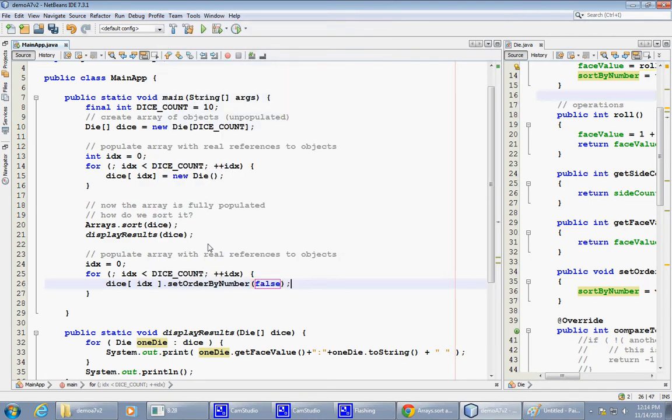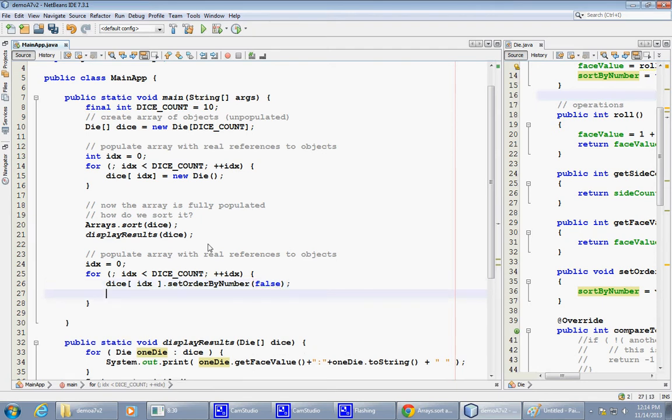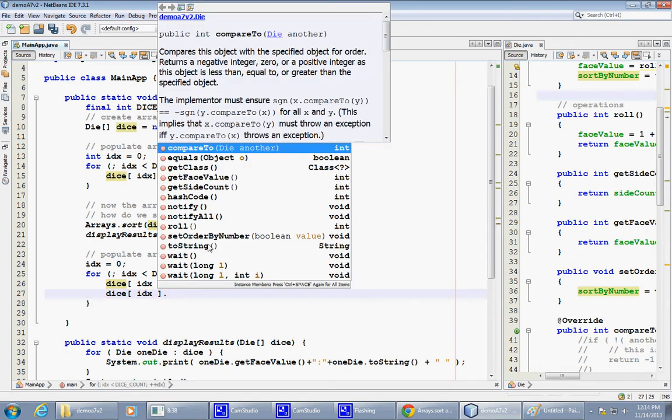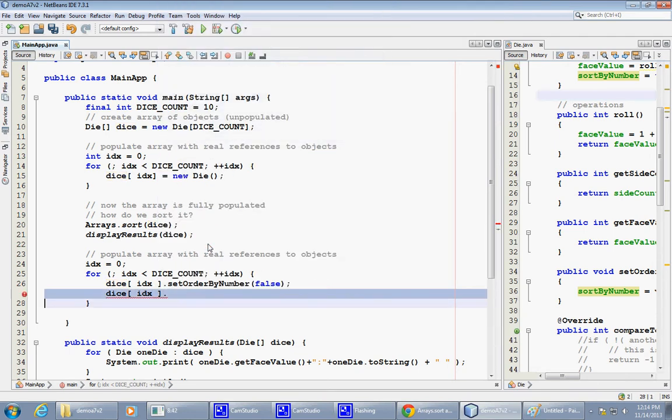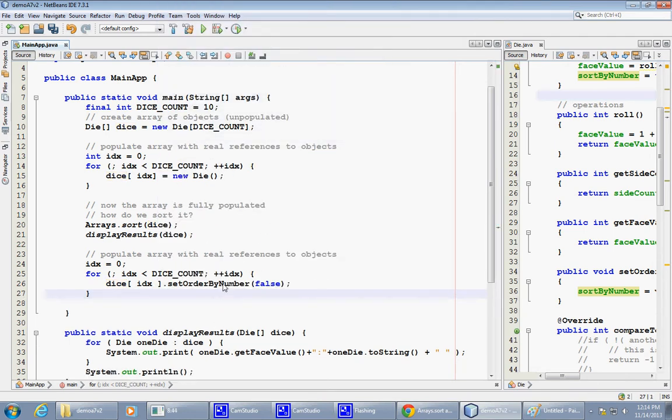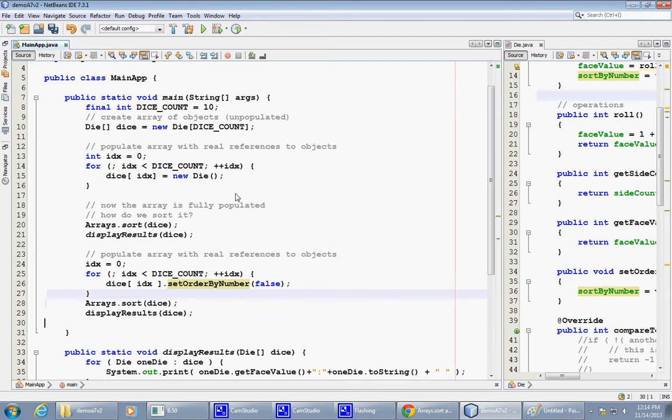That would be nice to be able to do. And then each of those dice, we can even say roll, but for now, let's just alter the order number. Let's not roll new numbers. And then sort again and display results again, right?